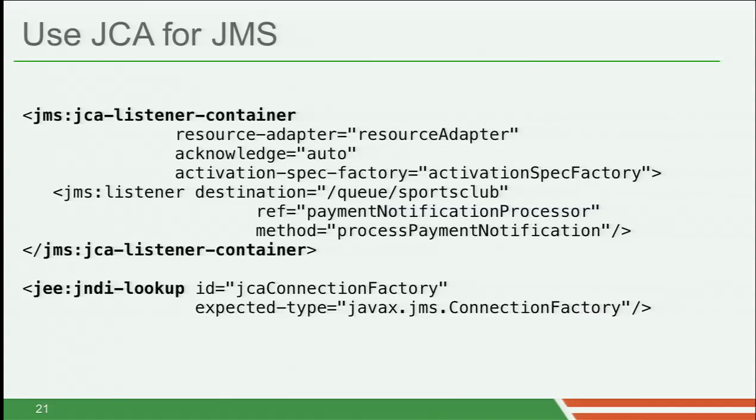The Java specification doesn't mandate you to provide access to a resource adapter, and kind of hiding JCA underneath the scenes. So, for example, in JBoss, we have a special Spring namespace which deals with retrieving a resource adapter specifically for being injected into a listener container, just because the definition of the resource adapter can be very provider, version, and so on and so forth specific, right? So this is a pretty advanced way.